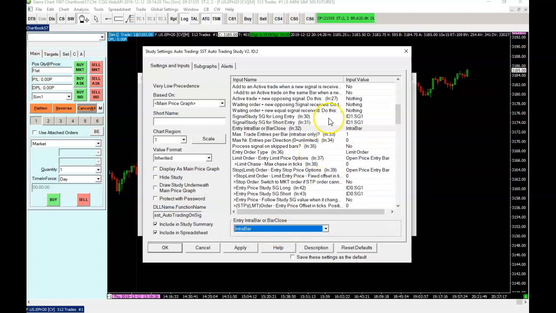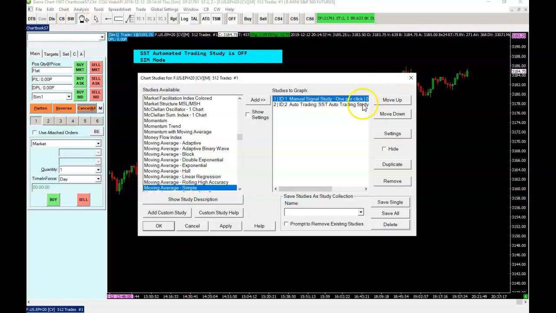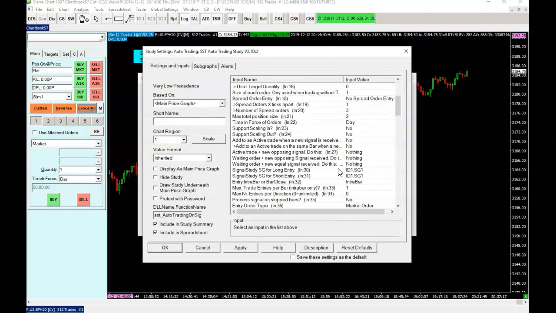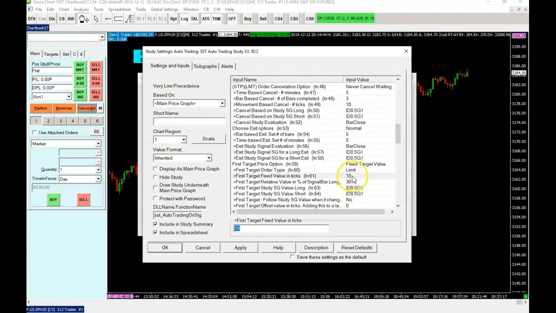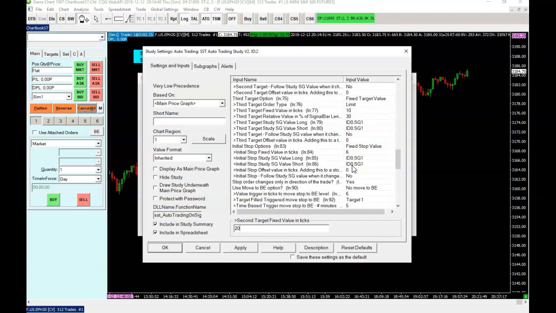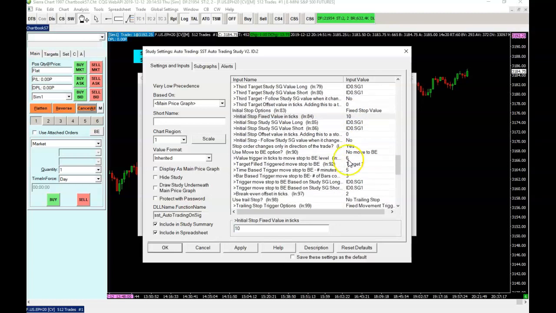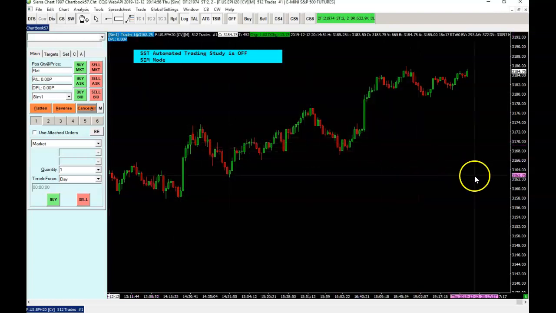So we have an intrabar evaluation of that signal, and we want it to be a market order. So this is really, really simple. We also have the first target as a fixed target for 10 ticks. The second target is fixed for 20, and we have an initial stop. We set that to 10.